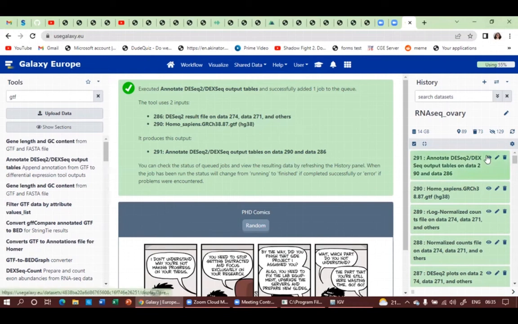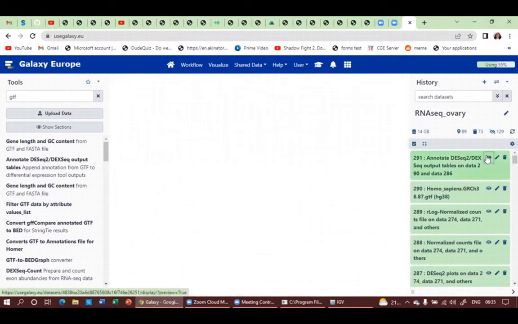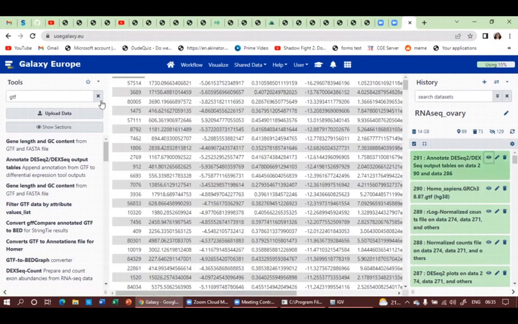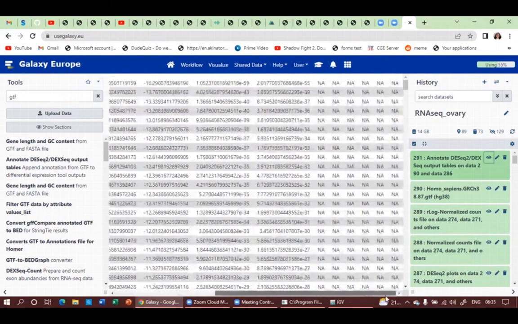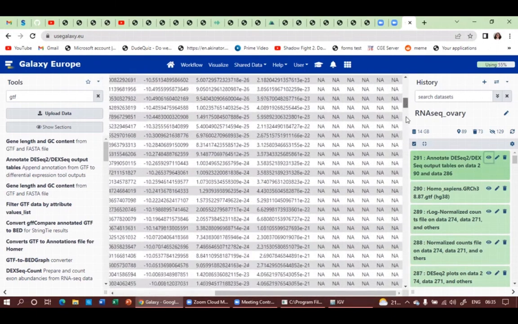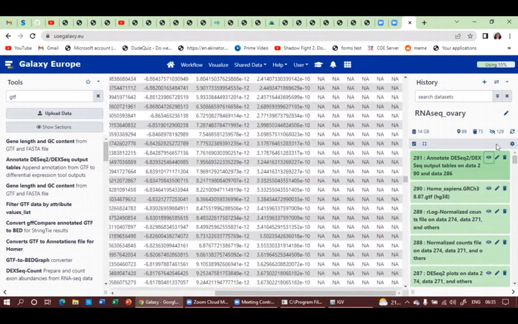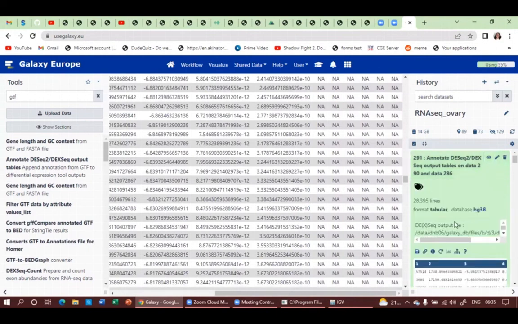Let us have a look at how this annotation file looks. You can see the header is not there, but the columns are the same. This is the gene ID, base mean, log2 fold change and other things. Now you can see this is the annotation, but it is not annotated properly. That's why we usually don't use the annotation from here. For most of the genes, it will give NA, right?